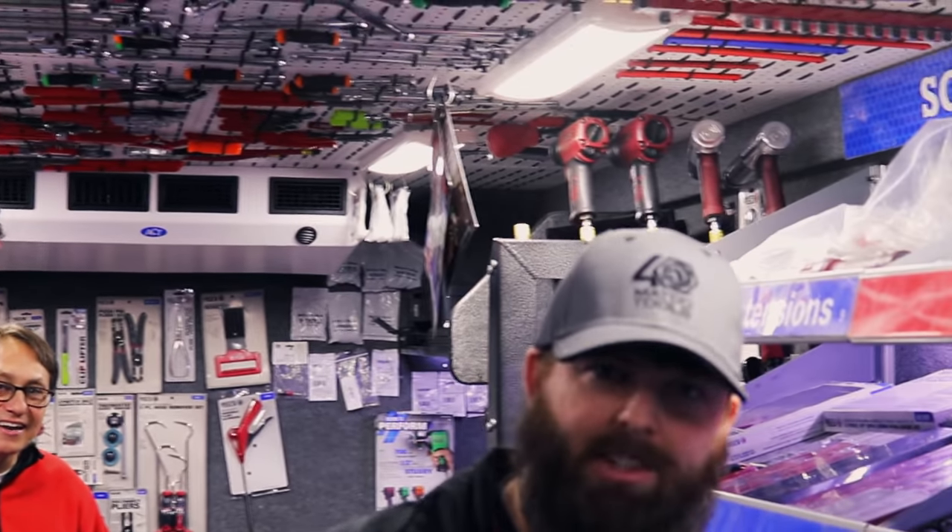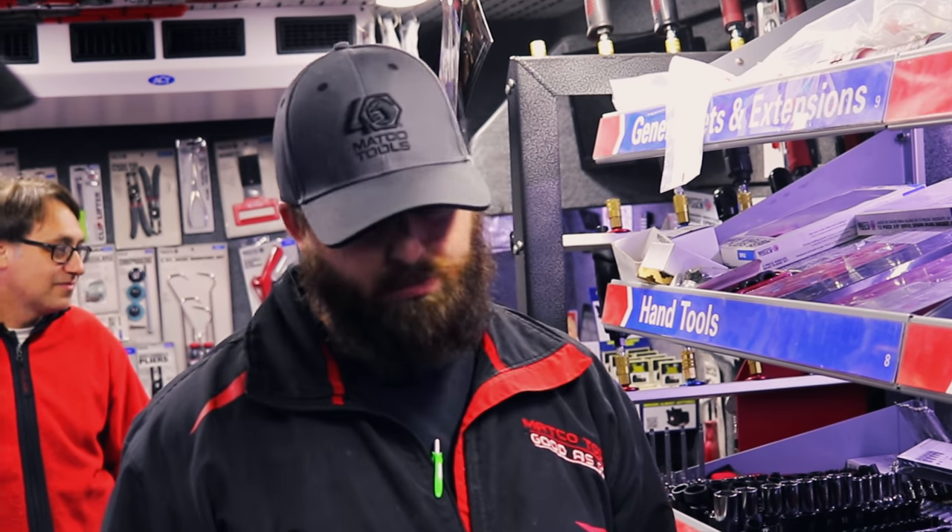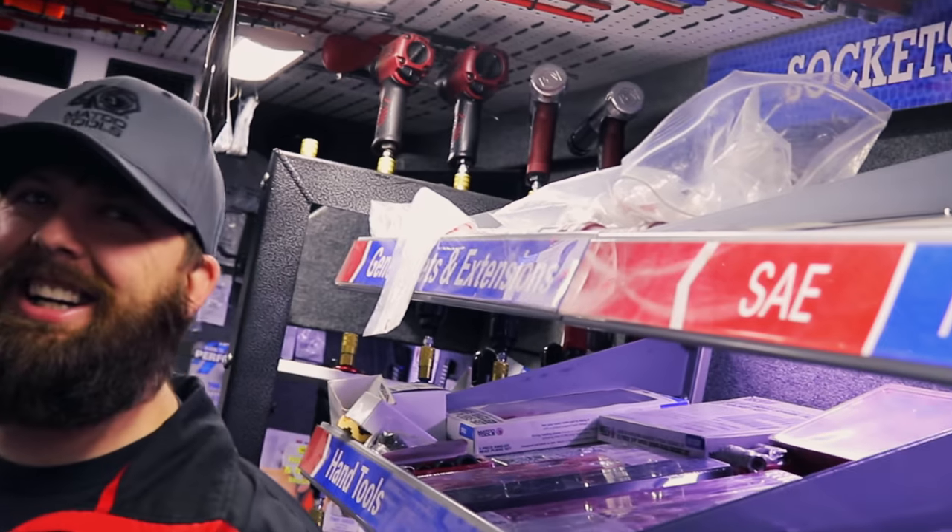I'm going to tell you, I thought I was going to fight my wife over the short women's socks — that was the best thing. She wanted them all. Well I've been telling mine how comfortable they are but she likes to wear the short socks. I gave her a pair of them and a pair of the long ones too and she wants me to order her some more.